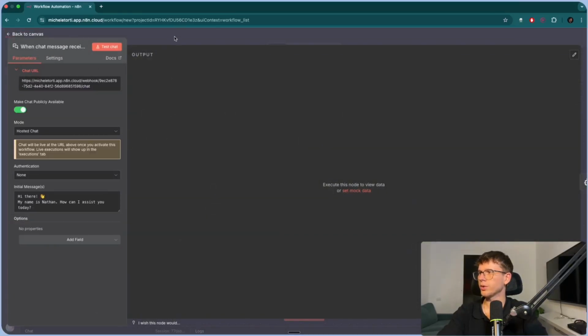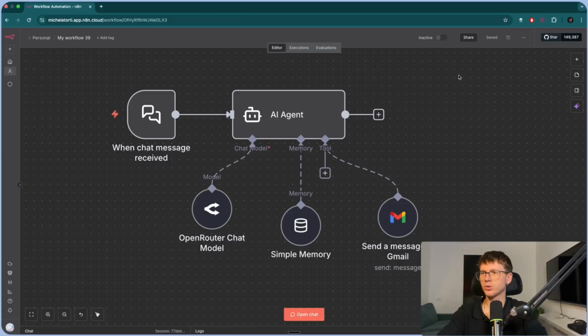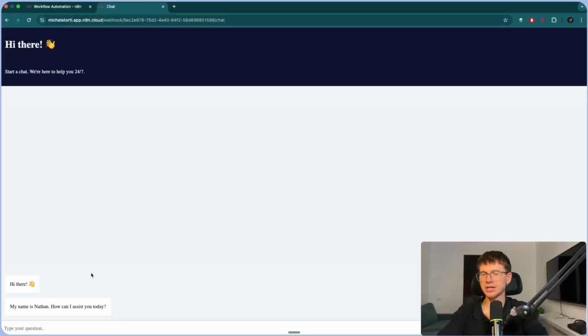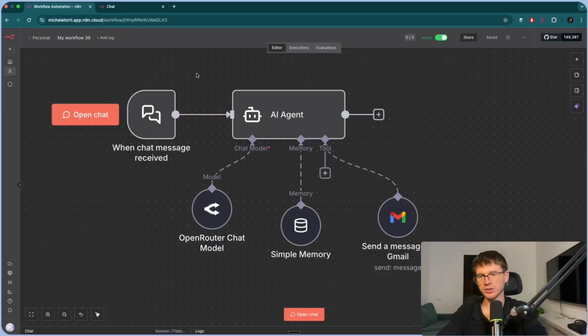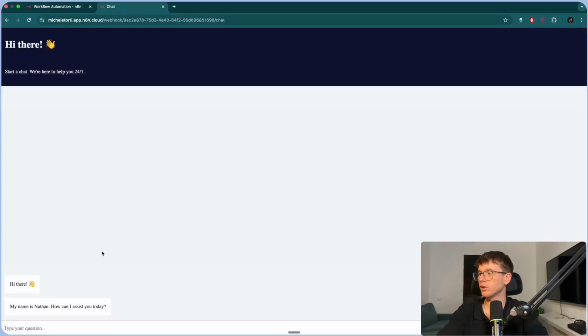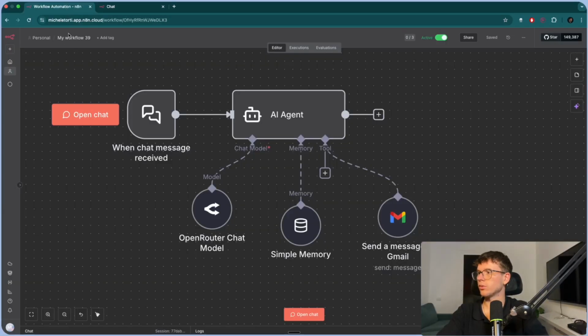You can copy it. We can then make the actual agent active, which means that we can use it now. And if I paste it here, I can see that now I can actually chat to it as if it's a chatbot, something that most people don't know, hence why they connect this to Telegram or something else. Well, you can actually just use this URL, which is public, to chat to it, say hello, and this will execute, right?